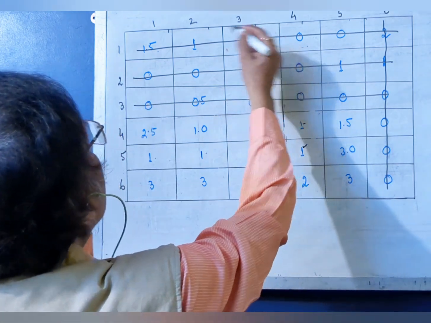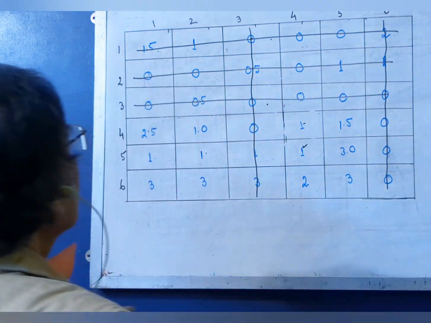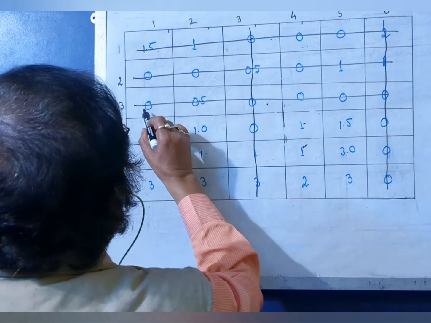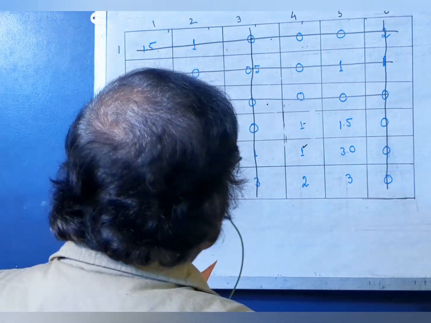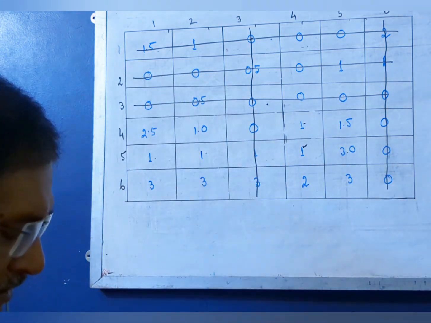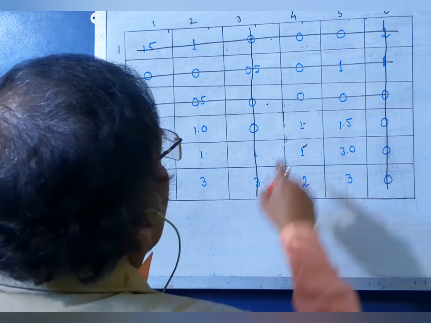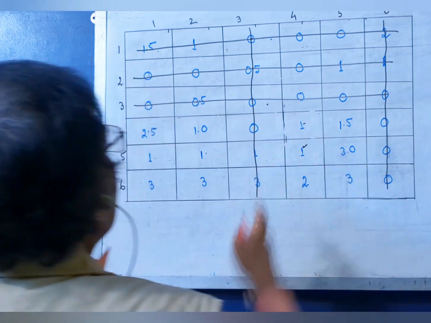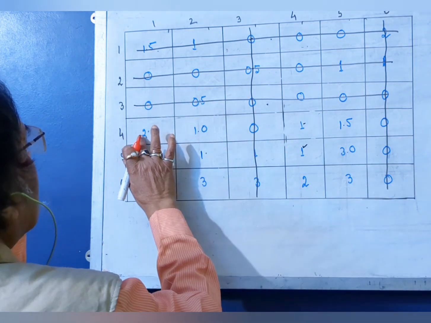At the junction point, where the horizontal and vertical lines cross, and for the elements where the lines have passed, you need not do anything. It is better to draw in another color. In this case, the lowest element is 1. I am doing this on the same matrix, but you will do it in a separate matrix.